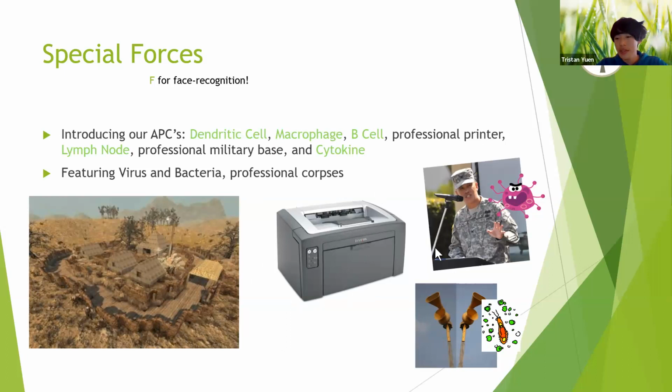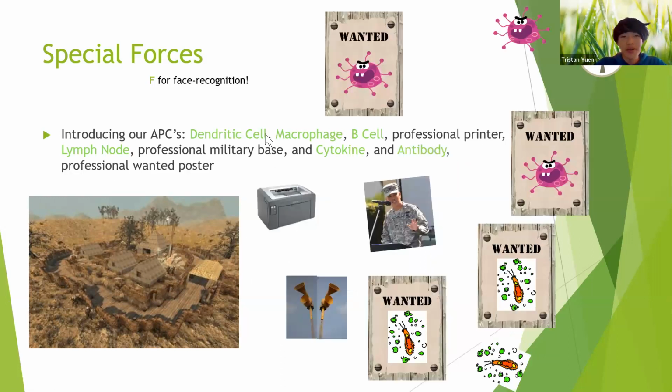But for now, since this is still the APC, it's going to be a printer. And what they're going to do is drag all of these parts of these dead bodies, the dead viruses, the dead bacteria, and bring them to a lymph node. And what they can do then is start printing 1 billion flyers. And what these flyers will do is attach to other remnants. They'll attach to the other viruses and bacteria of the same kind.